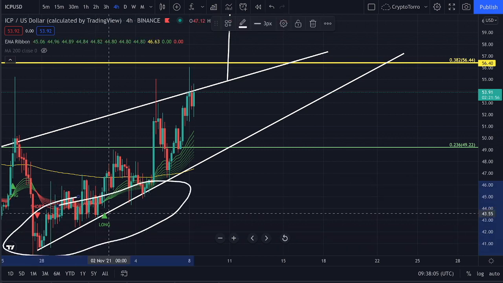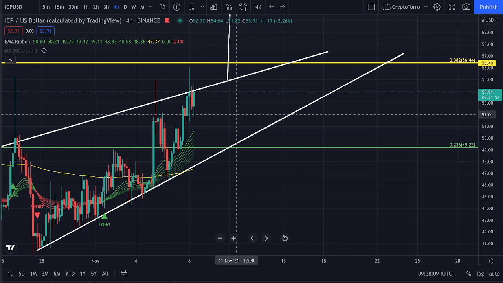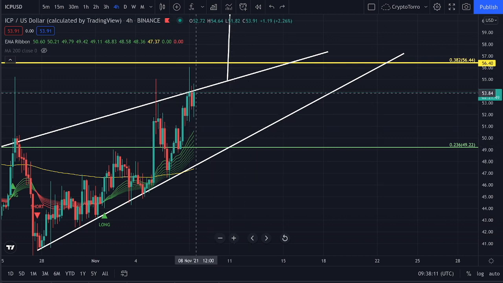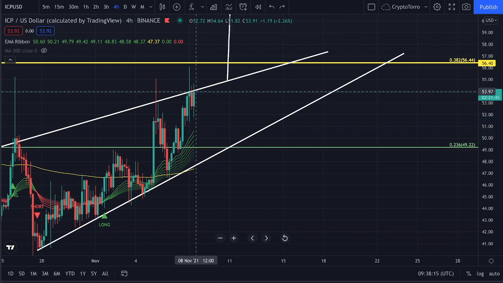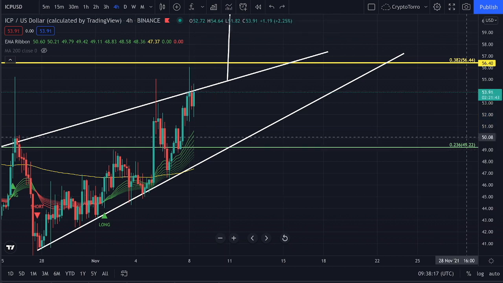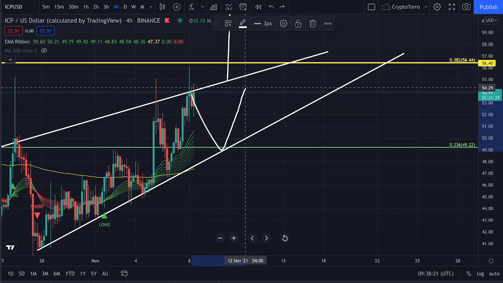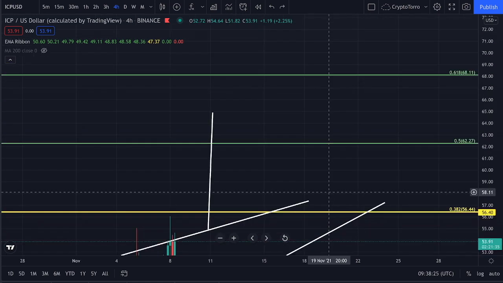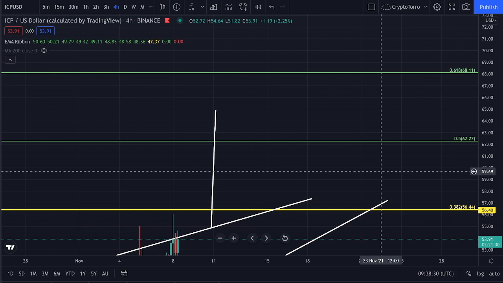But lastly, the most important thing is that the EMA ribbon is clearly as well a level of support underneath, and therefore I think it will be quite unlikely that we are going to see a breakdown occur below the $49 level. And of course, afterwards, I would expect to see a breakout occur outside of this pattern and heading all the way towards that level at $62, what I personally will be waiting for. And I think we will actually rock the market altogether.